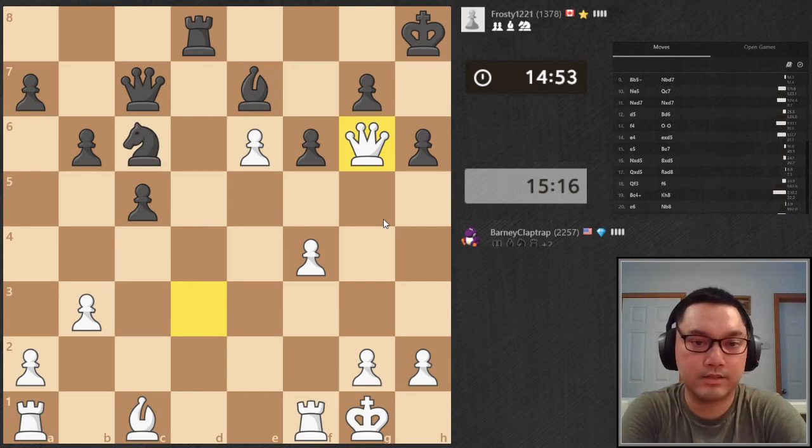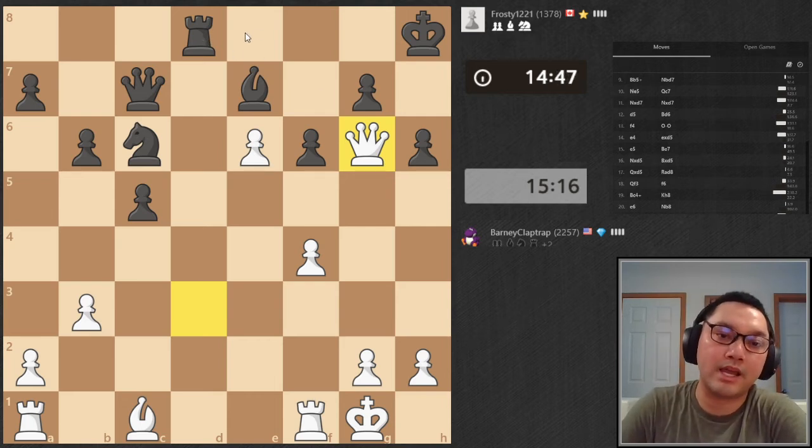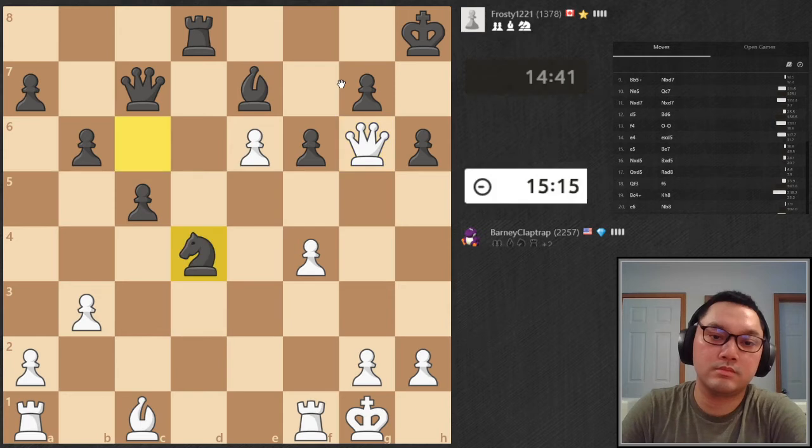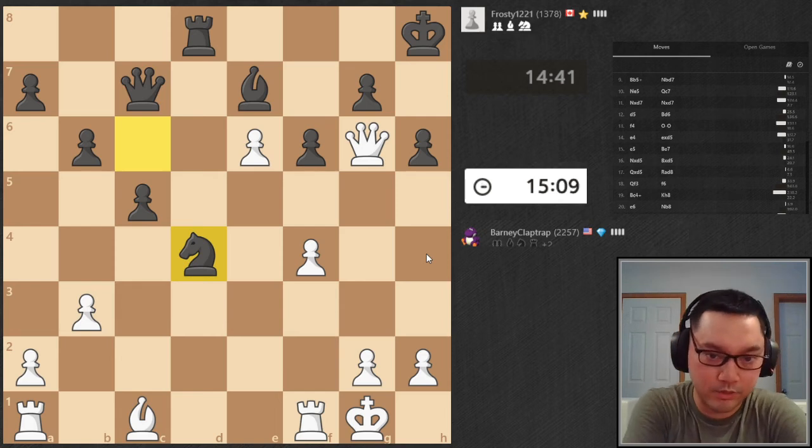Can sit here. There's rook d5. No, rook cannot leave the back rank because of queen e8 check threat. Oh, knight finally jumped in. Okay, he's trying to pick up the pawn on e6, so I'll defend it with pawn to f5.